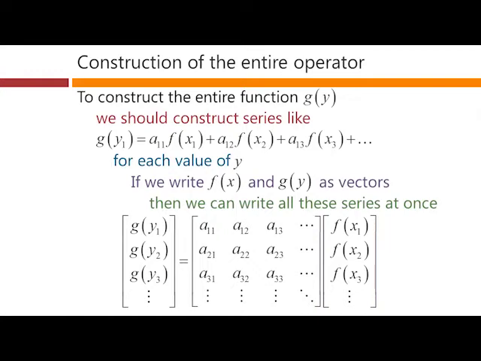So now we see that this first row here, g of y1, is indeed the result of taking this column vector and multiplying by this set of coefficients. That's the first row of the matrix. And similarly, g of y2 would then be the result of multiplying this column vector into the second row of this matrix, and so on. So now we're saying we can write the most possible general linear relation between f of x and g of y by writing it in this matrix form with this matrix of coefficients. A matrix can represent the most general possible linear operator.